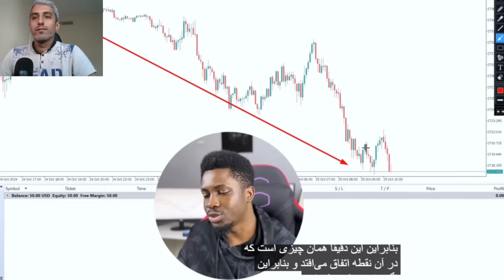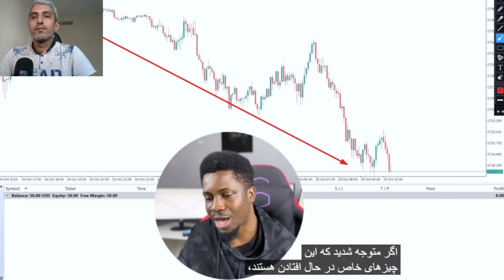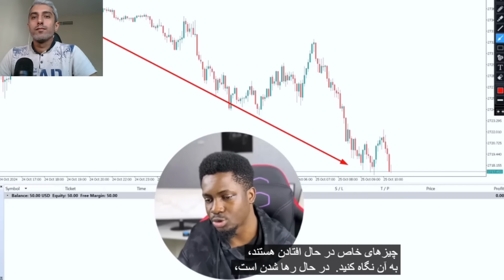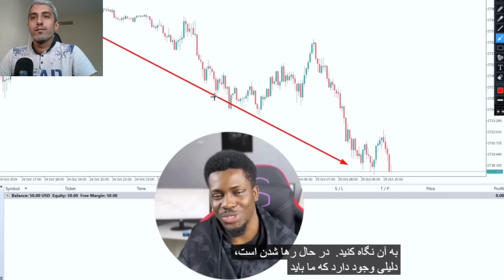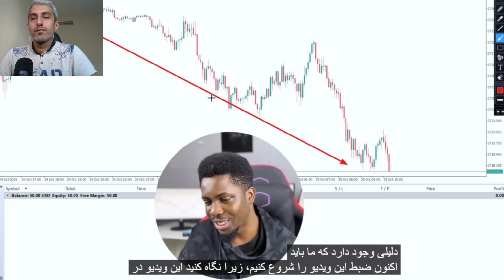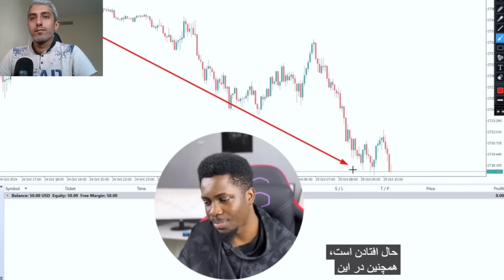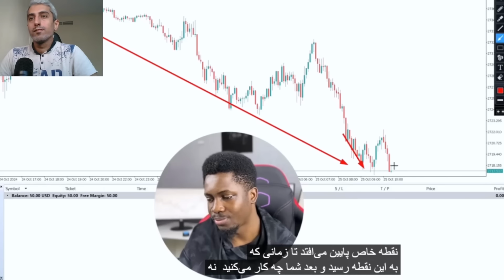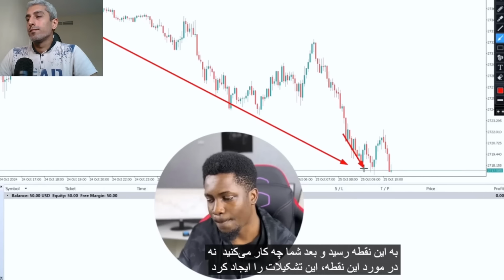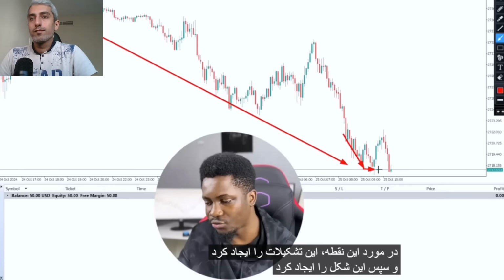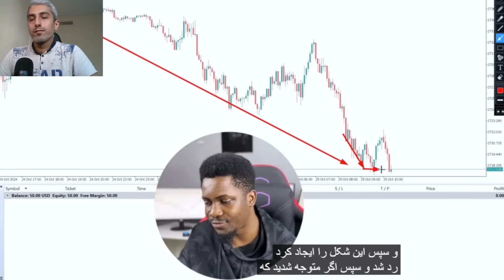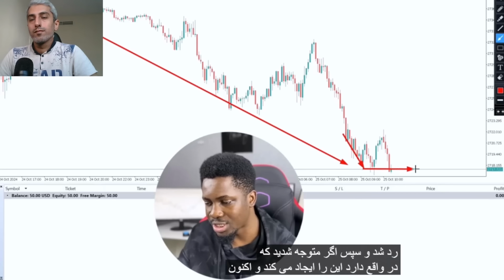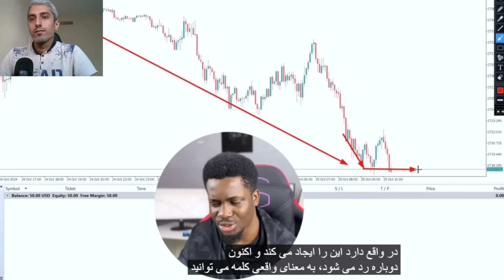And so what are we noticing now? If you notice, this particular stuff has been dropping down. There's a reason why we have to start recording this video now, because look, it has been dropping down. Also at this particular spot, it was dropping down until it got to this spot. And then what do you notice about this spot? It created this formation, and then it created this one, got rejected, and then if you notice, it's actually creating this, and now it's getting rejected again. You can literally see that, right?